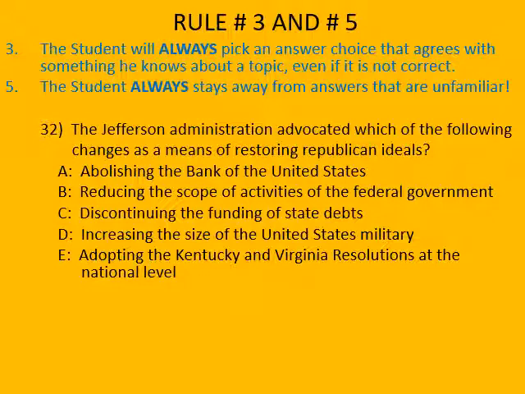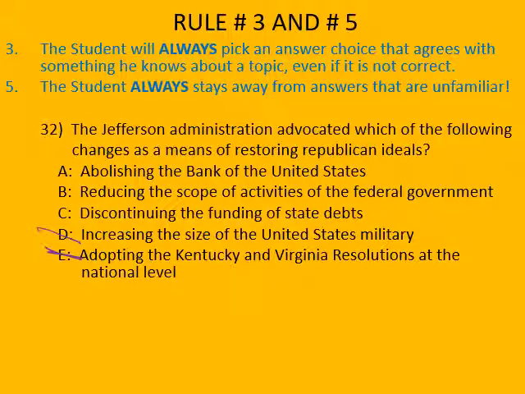So, this is a hard question. What you need to know to answer this one is a little bit about Democratic Republicans or Jeffersonian Republicans. And we know that Jeffersonian Republicans support Southern ideologies and therefore would support adopting the Kentucky and Virginia resolutions, or would not support that. Jefferson was also not very pro-military. He believed in a small military, so that one's out.